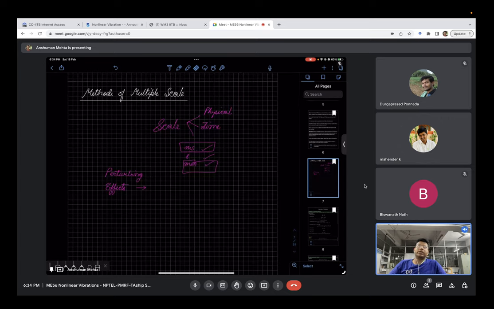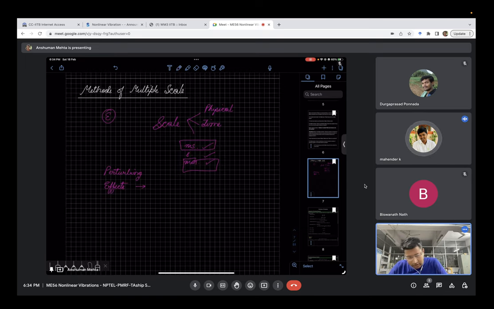The method of multiple scale is also like that. In perturbation method, we perturb the system, and we call this a bookkeeping parameter and scaling parameter. I will start these things next week when we are finding a solution of nonlinear equations. Right now I am developing the general equations, so we will come to that. Did you get why it's named multiple scale?